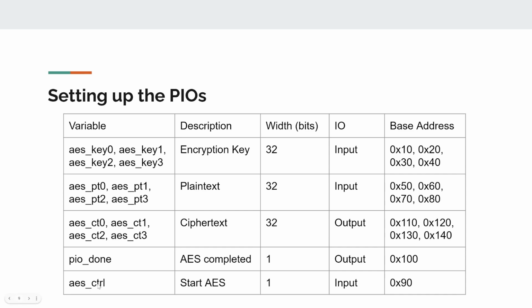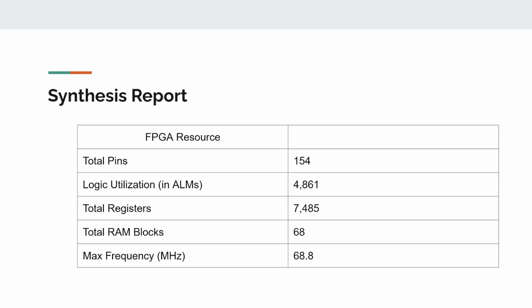The other one was the AES control, which was again to let the FPGA know that it has received the encryption key and the plain text from the HPS and it's ready to start the AES encryption. So the base addresses that we used were increments of 10. That way we didn't have any overlap, and that was sent to the header file or the HPS0, I believe, just to let the C code know where the memory mapped addresses were.